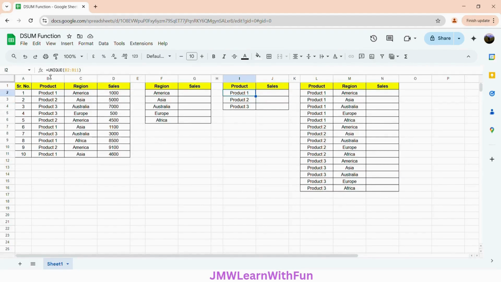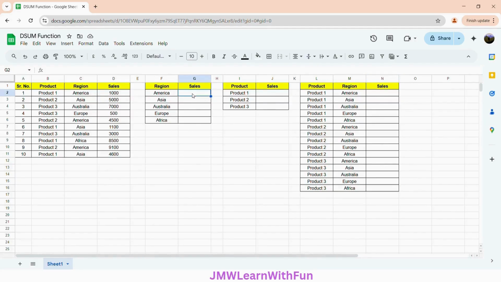Again, we got this using the unique function, unique B2 to B11, that is the unique values given in column B. In the L1 to N16 range, we want the product and region-wise sales.